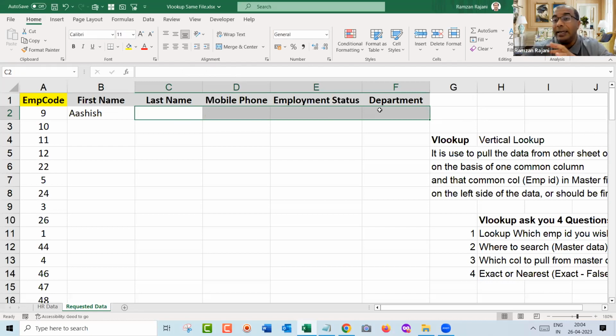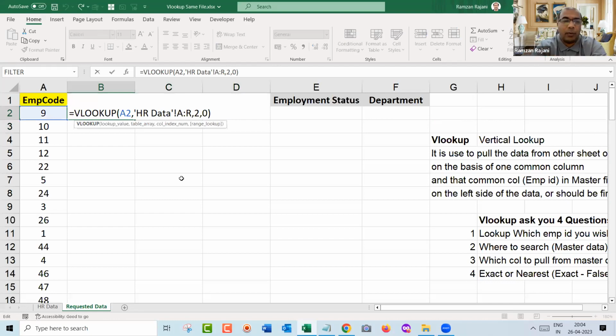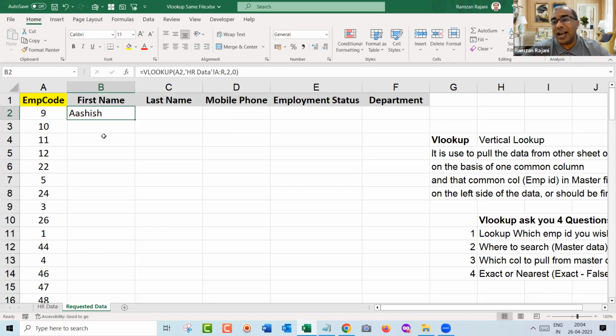Let's understand in detail. When I double click on the cell, you see this formula, friends. Relax and see this formula. You are telling Excel, search this A2, 9. It's right. When you drag this formula down, what will happen?